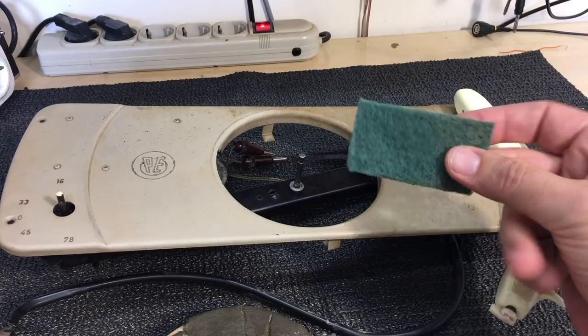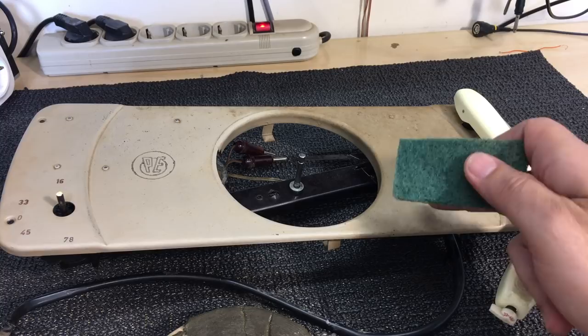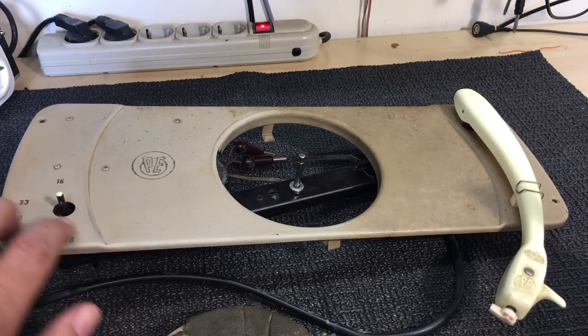And I use this with some normal dish cleaner, and really scrub it. Not too hard, so you don't go through the paint, but enough that all that surface crud comes out. And the result is actually quite acceptable. There are a few parts I need to clean here still, but it's coming out all right.